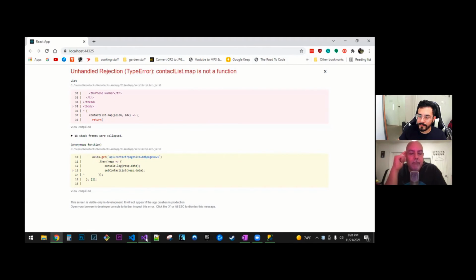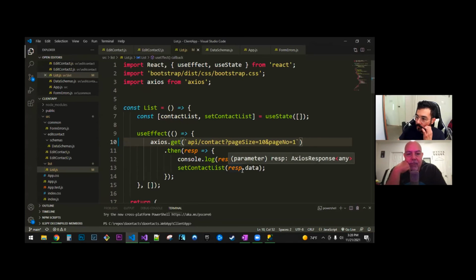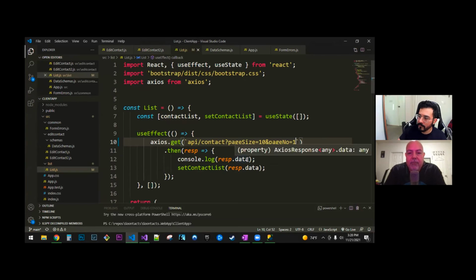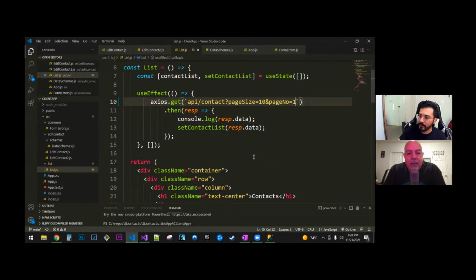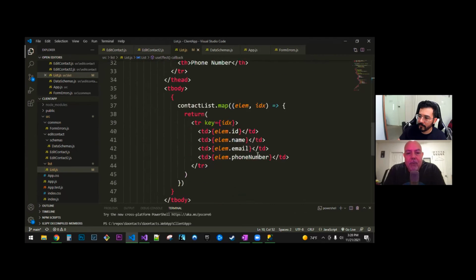Oh, I know why. Let's go back into Visual Studio Code. So the response data is no longer the response data that we used to have. The response data is now different. Let's go down to the return and let's go look for the map where we're mapping right there.